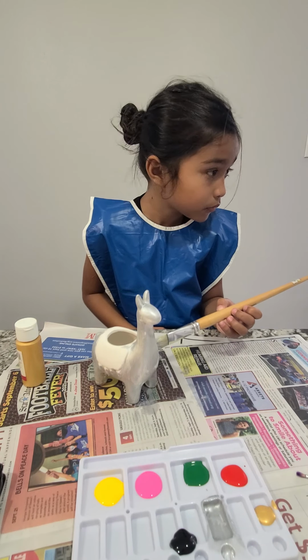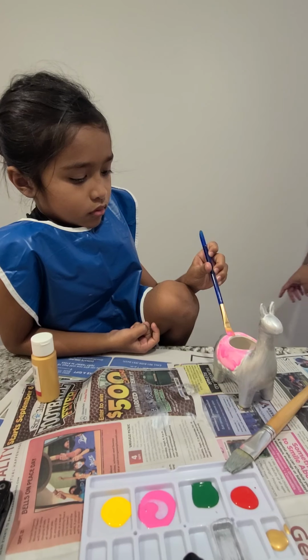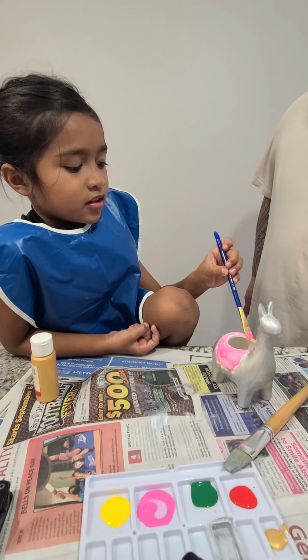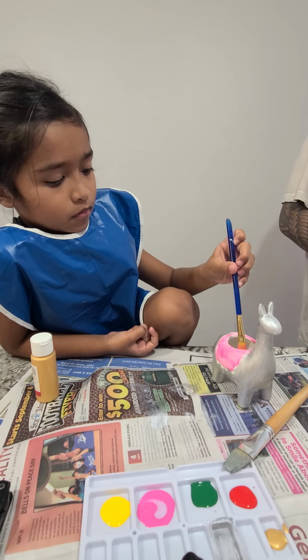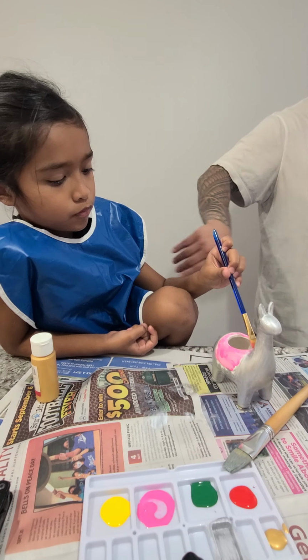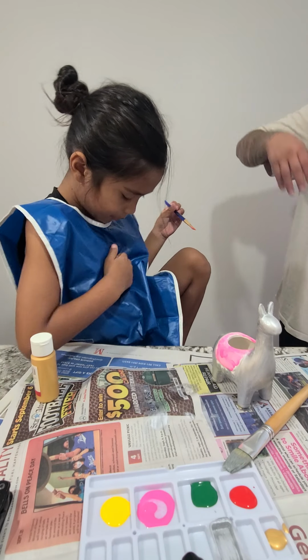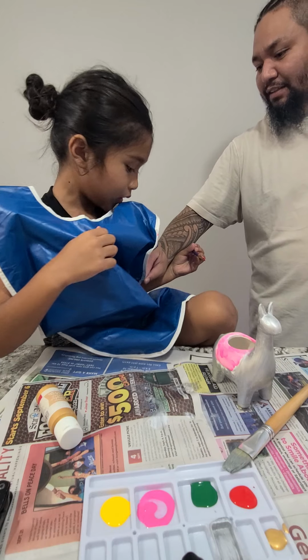Son, I'm going to need the picture. Okay. Hey, pink and silver, that's cool, man. Yeah, they're making this llama rare. It's a rare llama. Those are Rada's favorite colors, right? Oh, get the apron and everything. It's legit, huh? Yeah, you're a legit painter, bro. See? The outfit and everything. Hey, you're painting the inside.